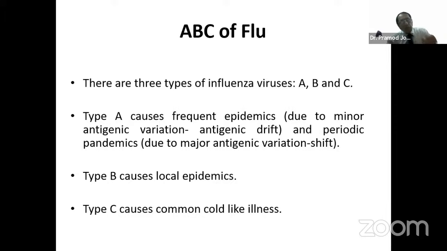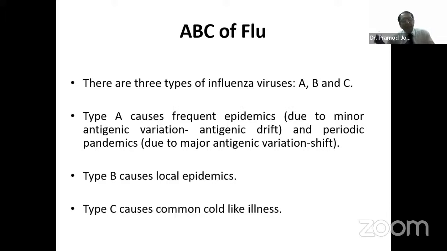Okay, and they will also probably ask you about the drift and the shift. So whenever there is a minor antigenic variation in the antigens outside in the virus, then usually it produces what is a drift. And that is why every year, there is a slight change in the structure of the virus because of the change in the amino acid sequence. However, when there is a major change in the structure of the virus, then it is called antigenic shift. Okay, this is the one which occurs usually when there is a pandemic. So in 2009 it was the major change, that was the antigenic shift.